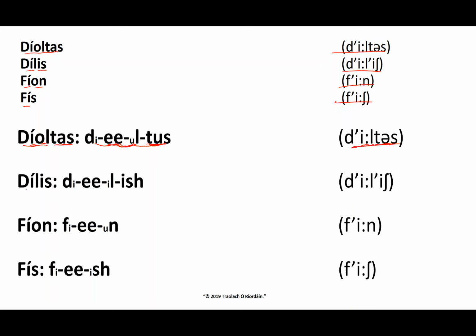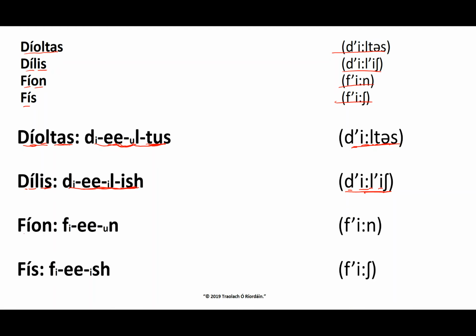Finally, this one, the I Fada L I S, so my I Fada is my E, the I tells me the L is slender, eel, and my final I-S is my ish sound, eelish, and then of course the deelish, which means loyal or faithful. So here you have it, I colon, slender L, and there's your ish sound, and there's slender S, and then there's slender D, deelish, which means faithful and loyal, as I mentioned.